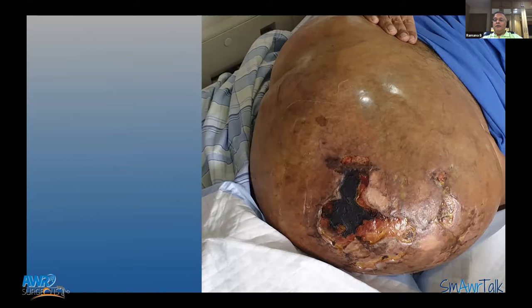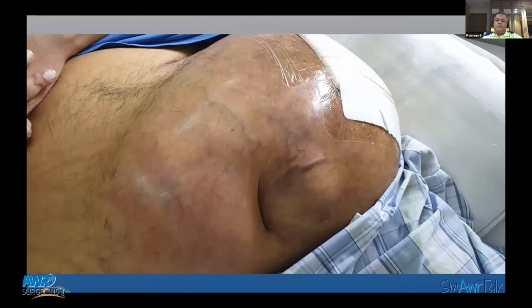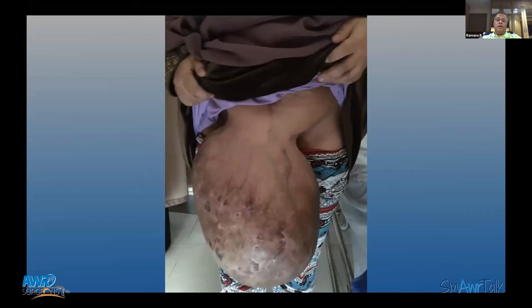I saw the patient and recommended against operation. Somebody tried to operate on him, and unfortunately, the ending was not very nice. So this was through a pararectal incision, which was done for the kidney transplant. Now this is the same patient, another view. You can see the distended veins and the tense skin suggesting impending rupture.